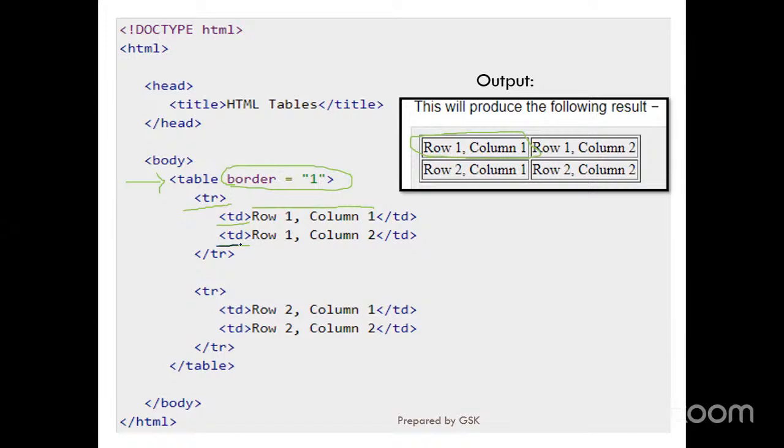Next, td, again, one more cell, the second cell. The display text in that cell is row 1, column 2, because this is row 1 and the second column. This is column 1 and this is column 2. Then close the table row. The table row is completed, nothing but one row is completed. Then if you want to create a second row, again start with tr, table row. So the second row is created. How many rows do you want to create? That many table rows you need to write.